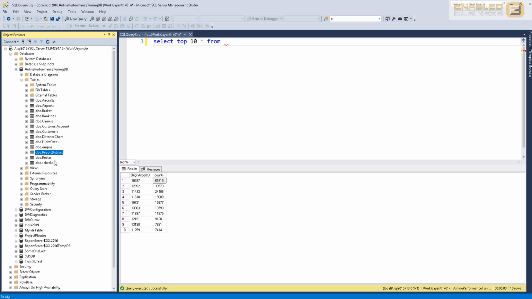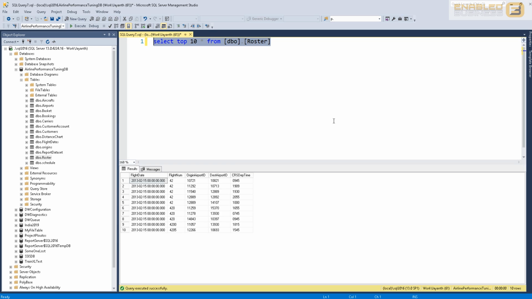I'll come back to report dataset in a minute, but before we go ahead, there's this roster. And in roster, what happens is we get an idea about on which date which flight number is operating from which airport to which other airport, and the time that it's supposed to take off. So this is the table that we would be using to identify which flights are available for any combination of source and destination. And that helps us keep track of things like, if you say that I want to fly from New York to Miami on 25th of August, you would come to this table to find out which flight numbers operate for that combination on that day.